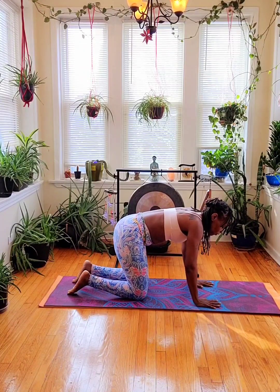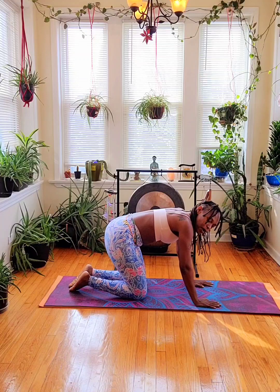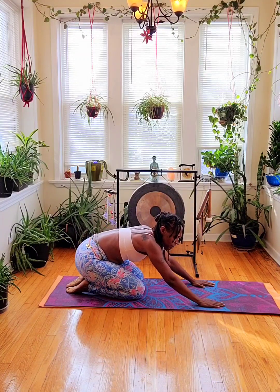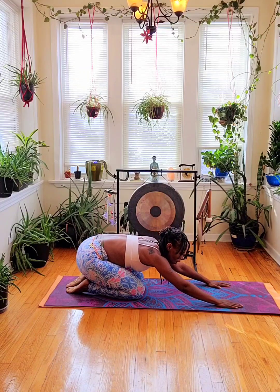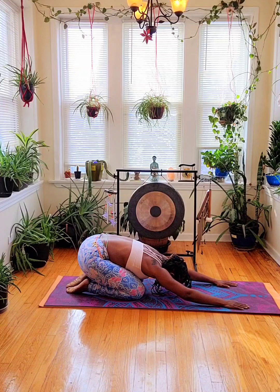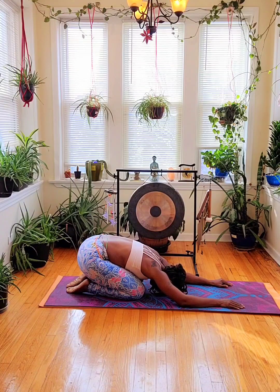Here, we'll spread our fingers wide, bring our knees about hip distance apart, and just sit back, allowing the chest to come to the knees, extending our arms out, allowing the head to come to the mat. And here, we'll take some deep clearing breaths, some deep inhales and deep exhales to bring ourselves to the present moment in our body.